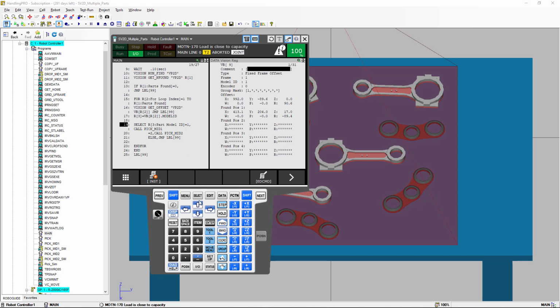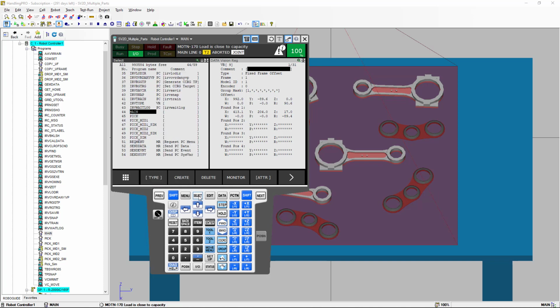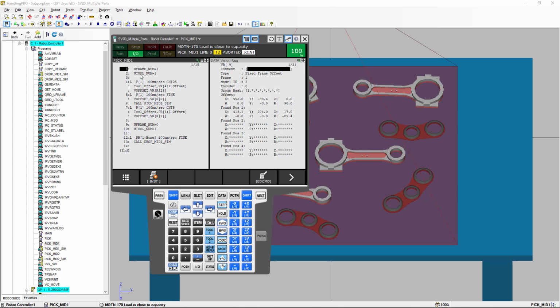It's very simple. If we look at the pick model ID 1, for example, you're going to see that the program is very short.